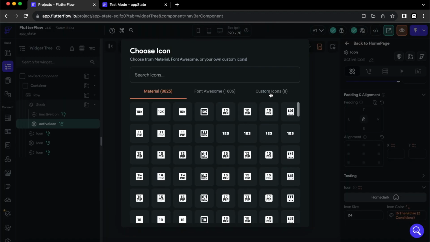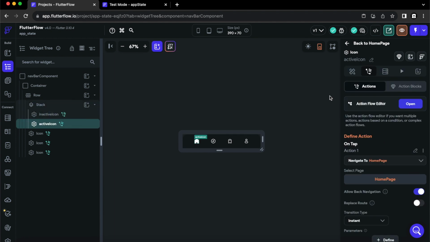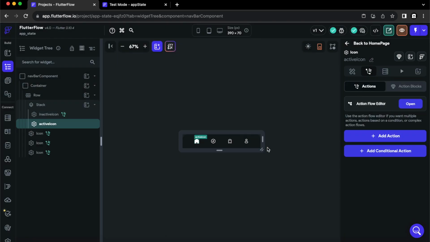Go to custom icons. Select the filled one or the bold one. Then next I will remove this action. Okay, cool. And then I'm just going to repeat the same for all the other icons.